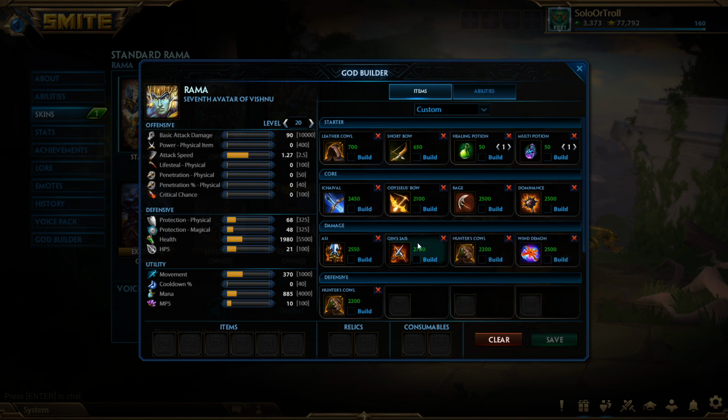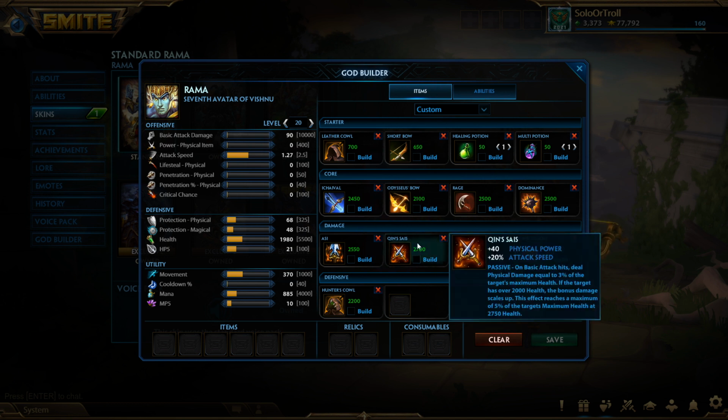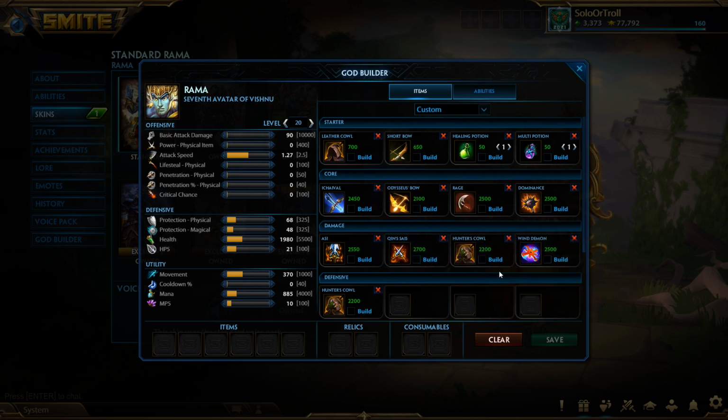Another item you can sell Ichabod for is Chin Size. If the tanks are stacking a lot of HP, you can get a Chin Size in there. It is usually frowned upon to go Chin Size with crit, because normally in a build like this you wouldn't have max attack speed. So having Chin Size is less effective.